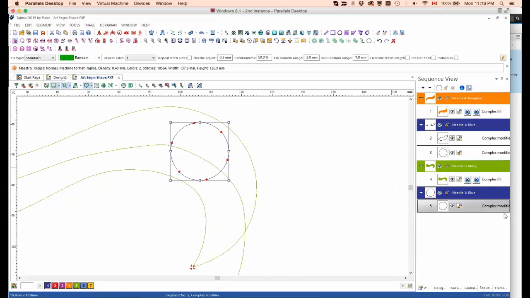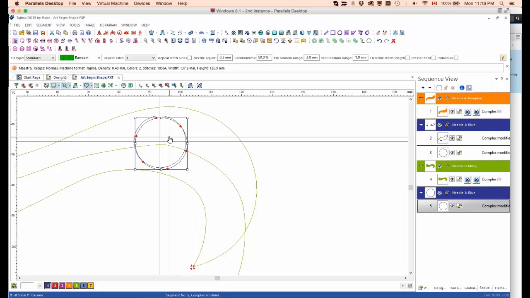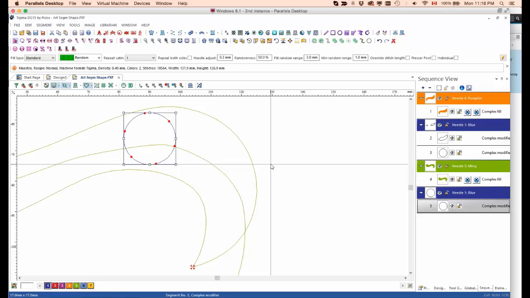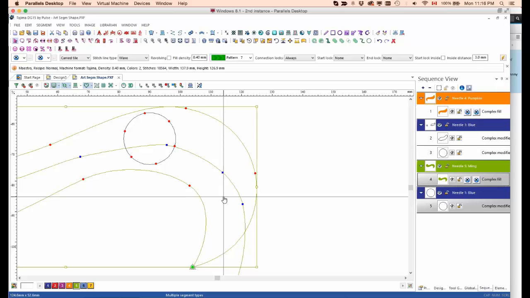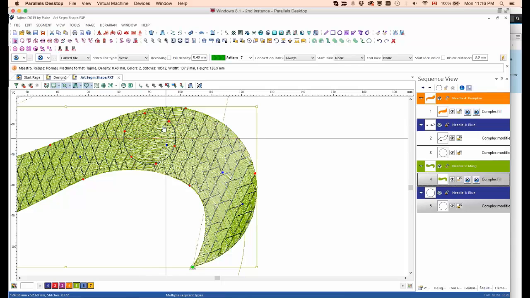So the question is, if you take this complex fill modifier and you move it somewhere else, and maybe make it a little bit smaller, like so. Okay, so I'm doing 2 modifications, and then I select yet again both, hit G to generate. So you see how the complex fill modifier shape, which I made smaller and placed in a different position, is also moving to that new position. Move to a different area.